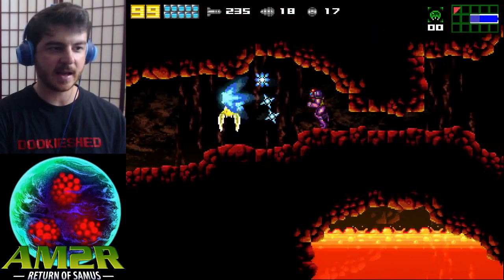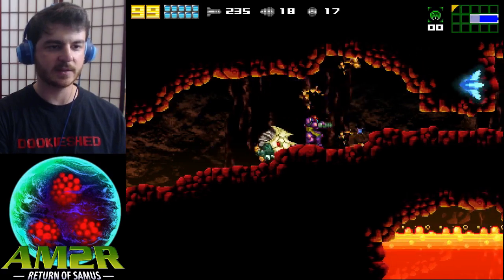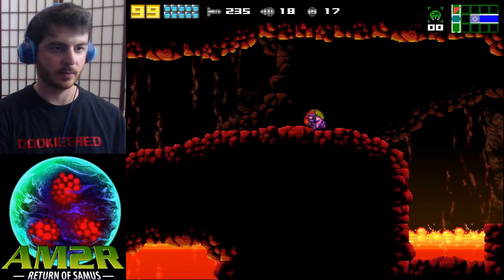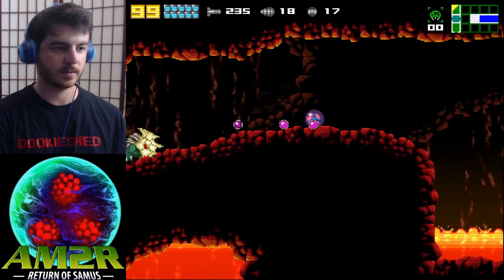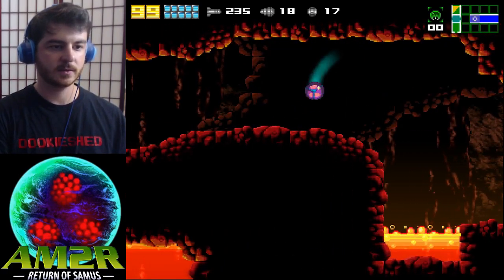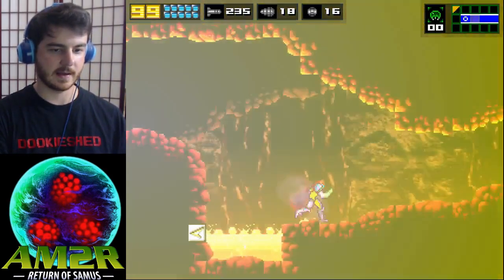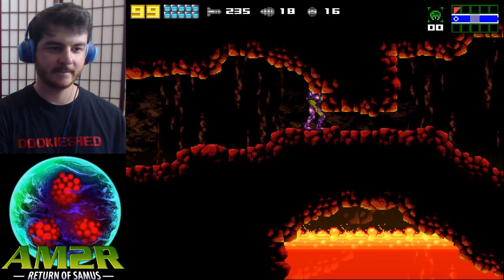Oh, you all died. How dare you take 3 hits? Oh, there's something here, there's something here, there's something here. There's something here. There's something here. I'm gonna... Oh, it's down here, isn't it? Uh-huh. Let's see what they're doing.